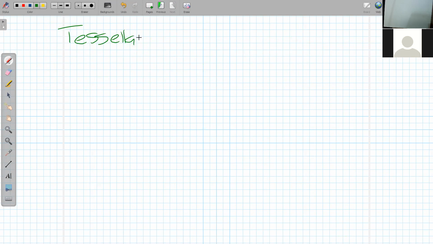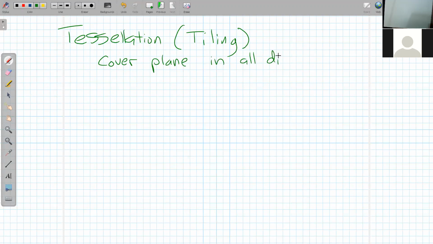There we go, which is just another word for tiling, is it needs to cover in every direction. So cover a plane in all directions. Theoretically, it never ends. It just completely fills the plane forever and ever. But just imagine you start in the middle of your room with some tiling pattern, and then you just keep that tiling pattern moving out toward the walls till you hit the walls. And that's kind of a similar idea. So it's like tiling a room with a pattern.